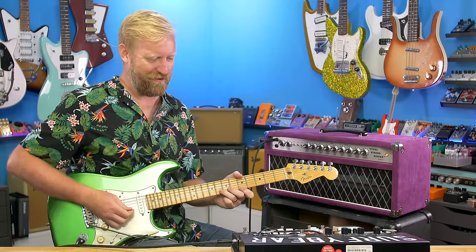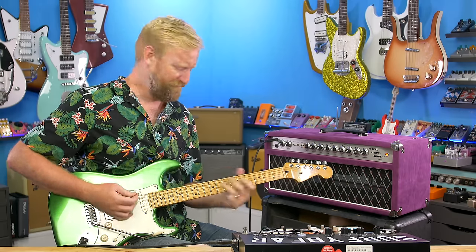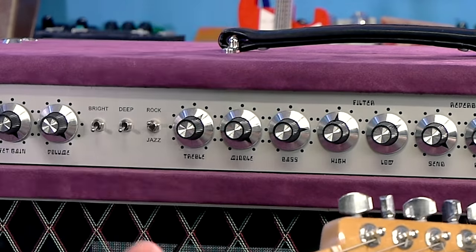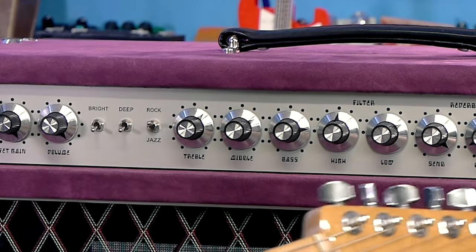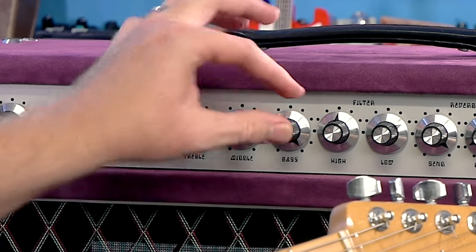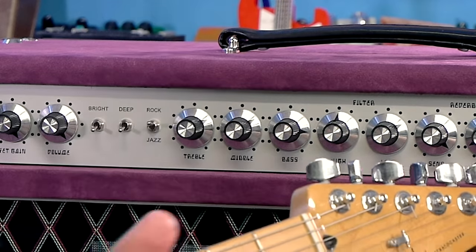It's got that extra grit to it. Do I really need to go through the full three-band EQ? Here, I'll scoop the mids. Boost the mids. Pull them back where I like them. Boost the treble. Suck the treble out. Boost the bass. Remove the bass. And put it all back where I like it.